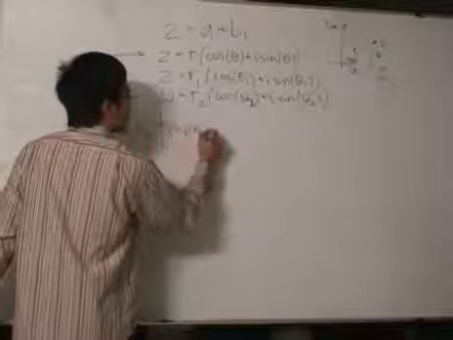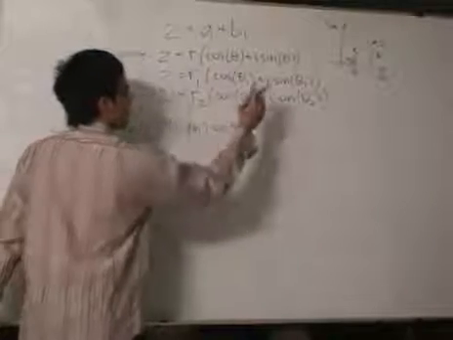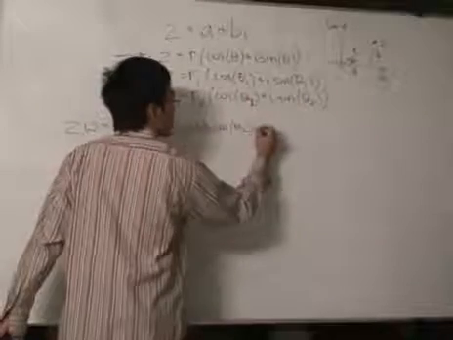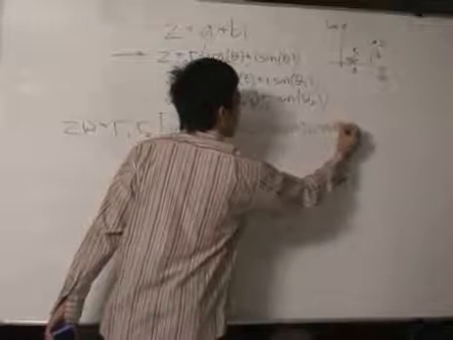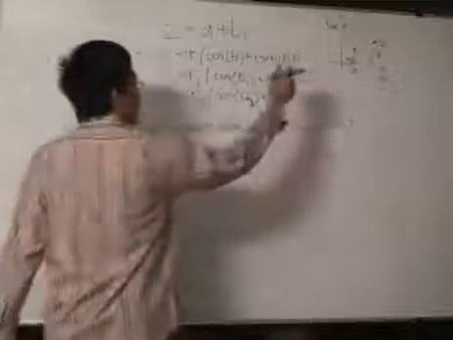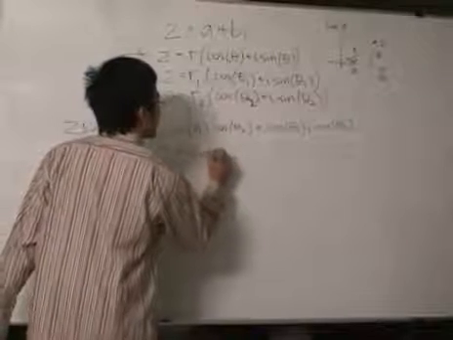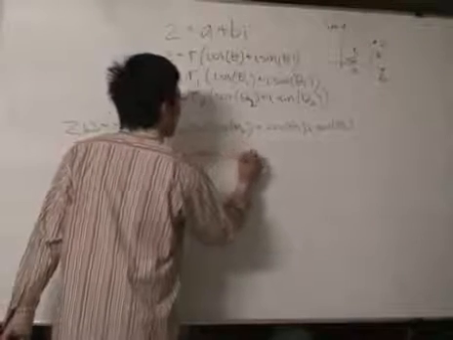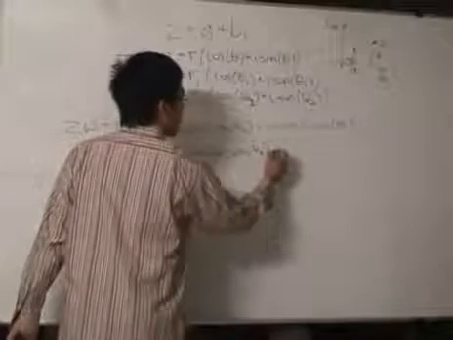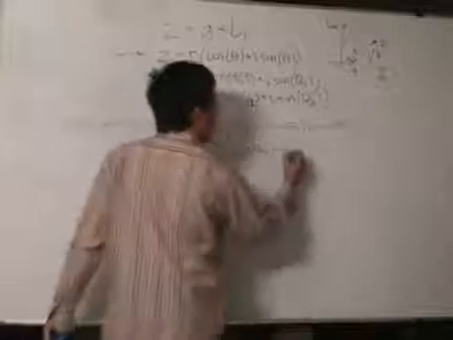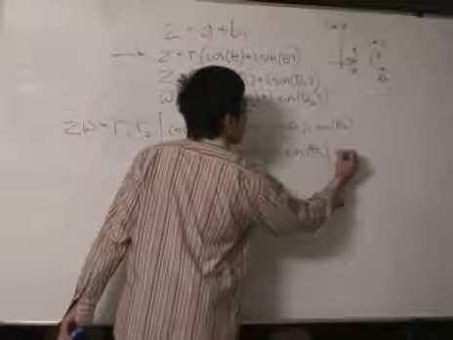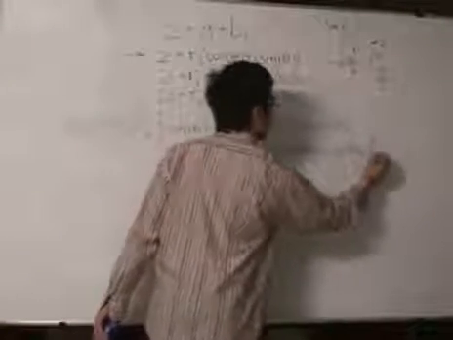Cosine theta 1 times cosine theta 2. This multiplies with this, and then this will multiply with this. So we add cosine theta 1 times i sine theta 2. Then from here we multiply this one, this one, this one, this one. So we add, I'll just write it down here, i sine theta 1 times cosine theta 2. And then from here to here, we have to be careful a bit because i is square root of minus 1. So if this times this, we get minus over here, and it's sine theta 1 times sine theta 2. Quite a long statement, but we still need that to give the mathematical rigor.